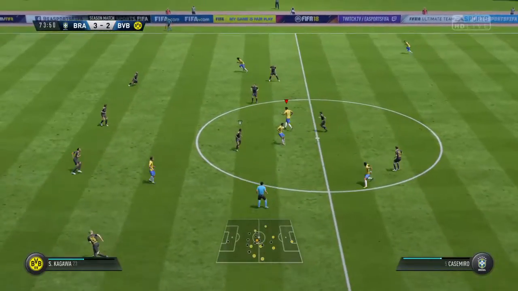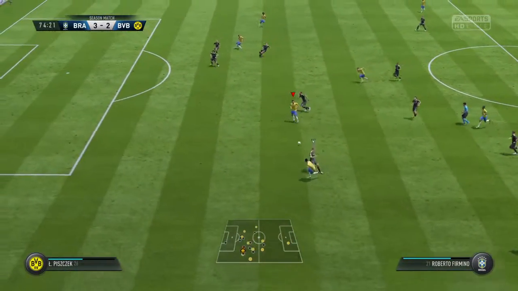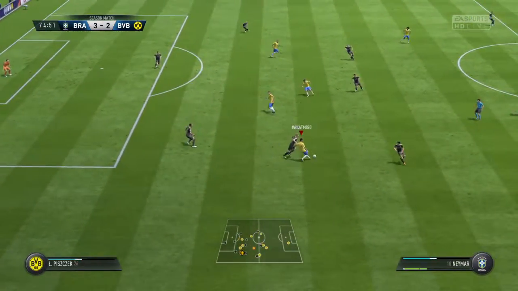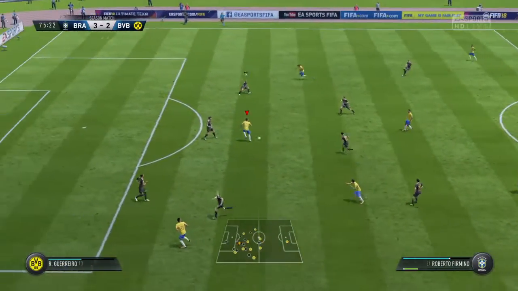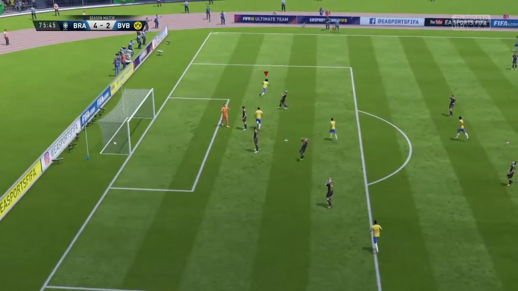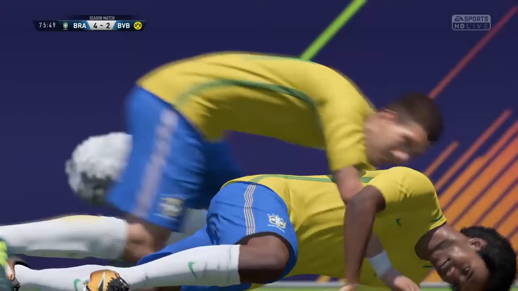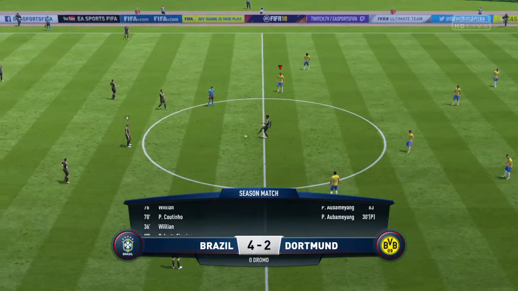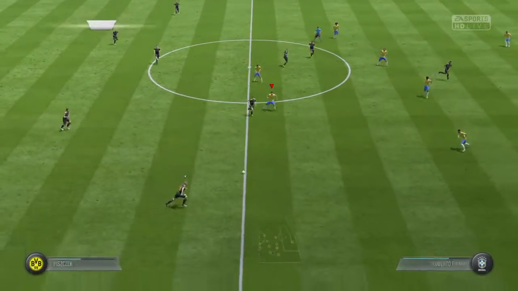Paulinho. It's good work between these two. In comes the challenge. Roberto Firmino. Willian. And they have scored. And they do lead now by 2. And they've worked very hard for this. It should get them across the line at the end of the match. We'll see. Plenty of goals for the fans here. 4-2. Off we go again.